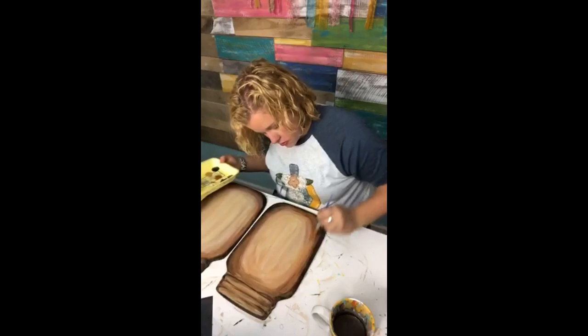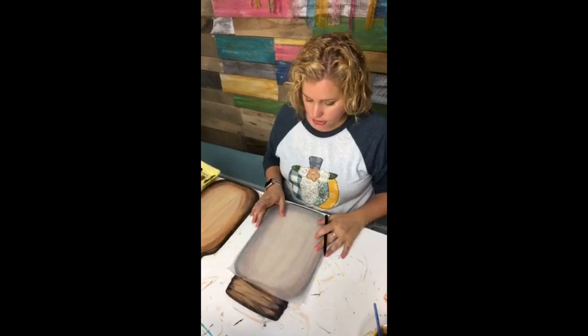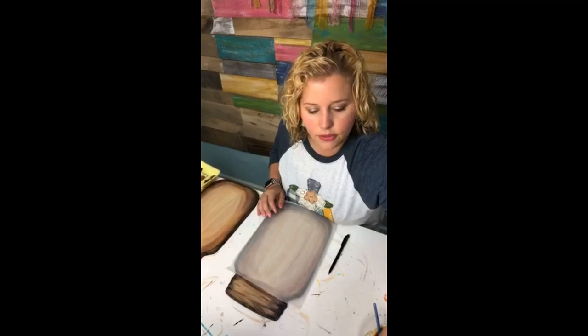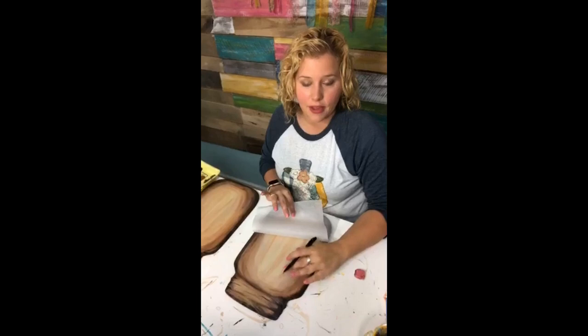Okay, so this is tracing paper. You guys all know what that is. You're going to lay that right on top of your door hanger. The reason you want to use the tracing paper is because if we were to just take a pencil and write our lettering out on here, we might not get it centered. We might do parts of it too big, or get some of it off center, and then we might have to do a lot of erasing. To keep that simple, and so that we're not having to do a lot of erasing, you want to have a pink eraser nearby, so we don't have to do a ton of erasing on our actual door hanger, because sometimes your pencil marks don't erase off of here very well. We're going to use our tracing paper.